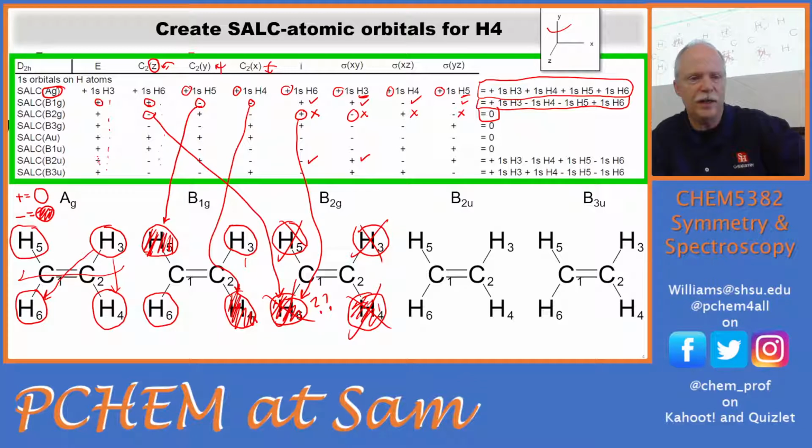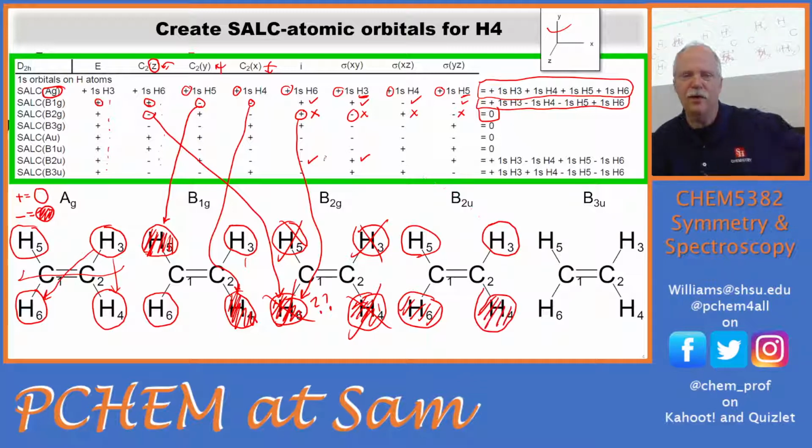Okay, so H3 should be open. So we do that. Okay, H6 should be shaded. So we'll do that. I was all impressed with my joke. H5 should be open. That's what I screwed up right there. And then H4 should be shaded. And then we check our work. H6 is shaded, and it is. H3 should be open, and it is. H4 should be shaded, and it is. H5 should be open, and it is. Okay, so that one survives, and we have that B2U combination. And it has a node down the middle here.